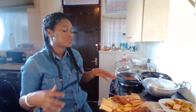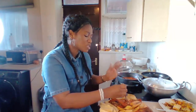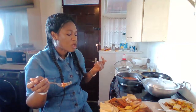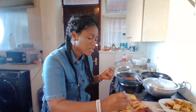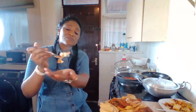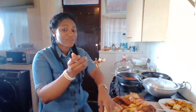Guys, this is so amazing. So filling. Really good. Juicy. I like this red headless fish. It doesn't have too much bone. As you can see, no bone. You can feed your child this fish as well. It's so nice.